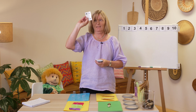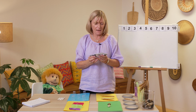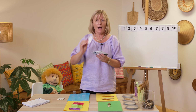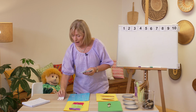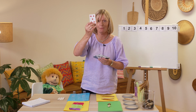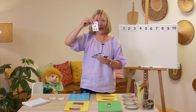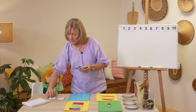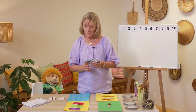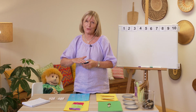I'm going to pull a card out. You know what that number is, the number 4. And I'm going to look through my cards and see if I can find another number 4 and put it on that pile. I'm going to find Carlo's special number, number 5. And I'm going to look through my cards and see if I can find another number 5 to put on top of that. When you go through your pack of cards today, I wonder how many cards you can match, and I wonder how many piles of cards you might have. You might tell us more about that tomorrow.